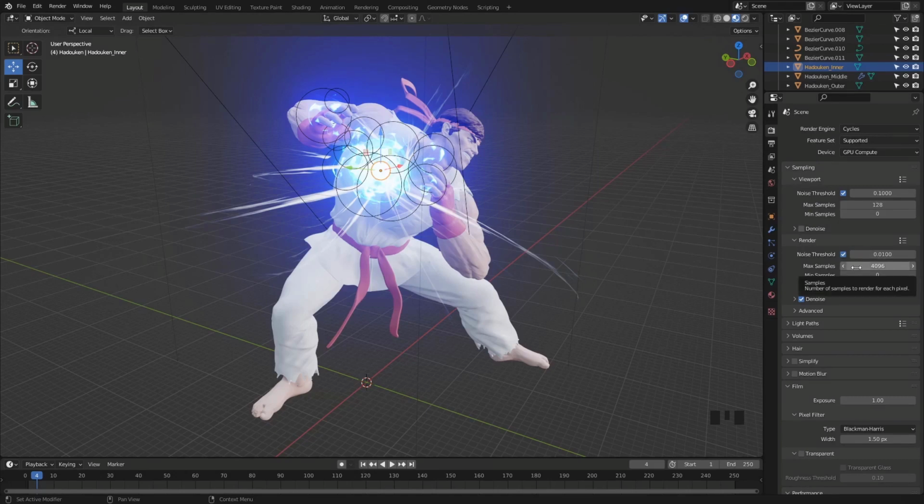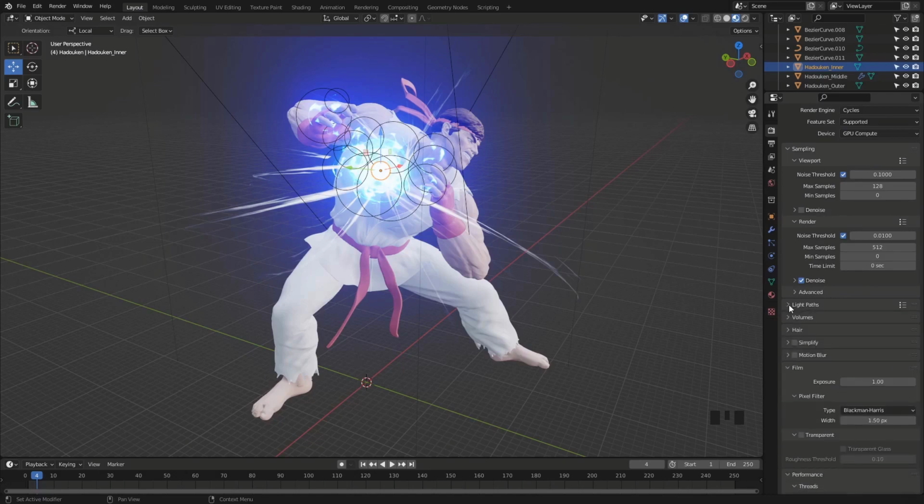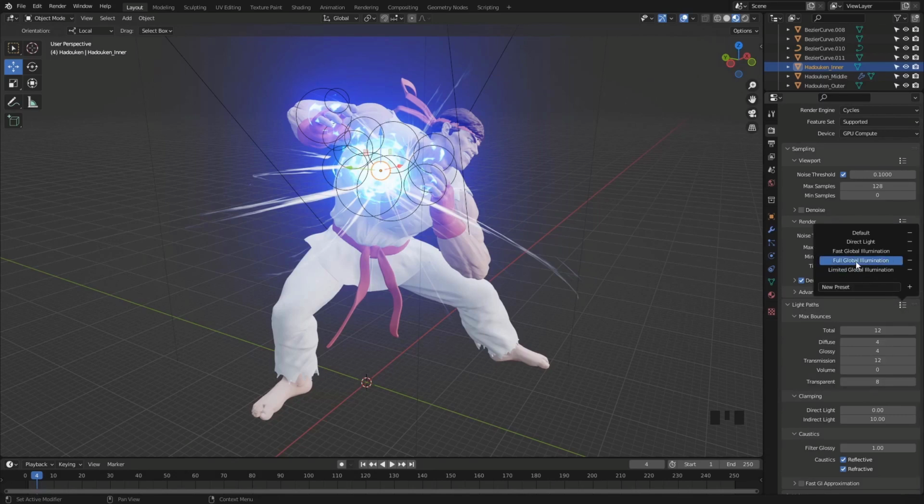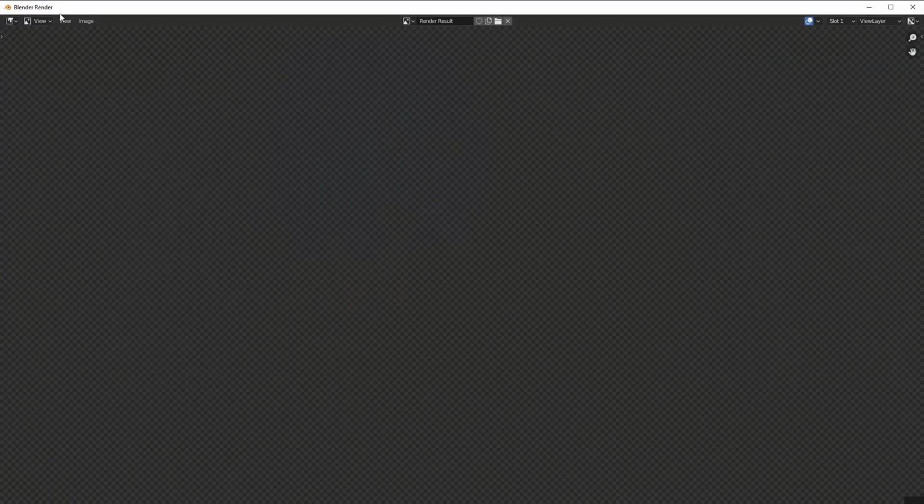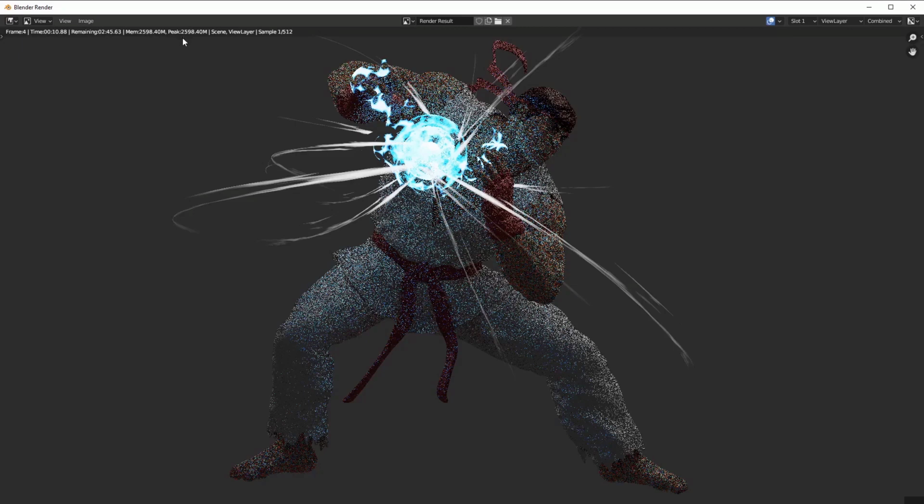So for the render, 4,000. Yeah, I don't think we need that many. We can just work with 512. And then we can go from there, and we'll set the denoise. And then everything else actually is fine. We can set the kind of light paths here to a default of full global illumination. And then we can just hit render. So let's go over to render, render image. And from here, it's going to render from the camera that we have placed, which is kind of why I was saying we don't really need to worry too much now, because as you can see here, it's computing everything before it starts making the render.